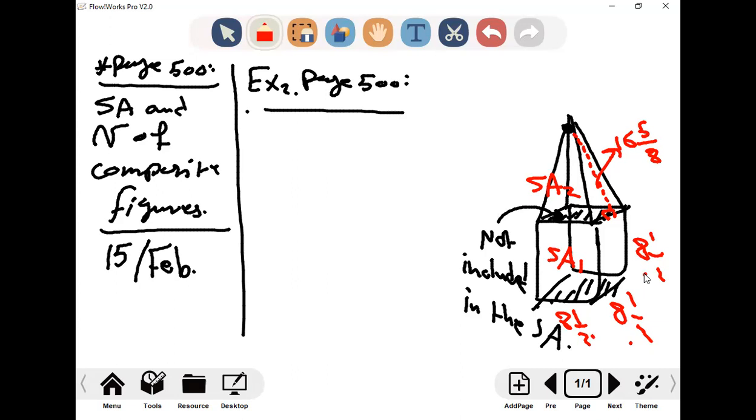Now let's start with the big surface area. SA equals SA1 plus SA2. SA1 is related to the cube down. How many faces do we need to calculate the area of? 5 faces, not 6 faces, because we exclude the roof. Assume we are inside this cube, and on the second floor here we have the pyramid. Now here we have 5 faces, right?